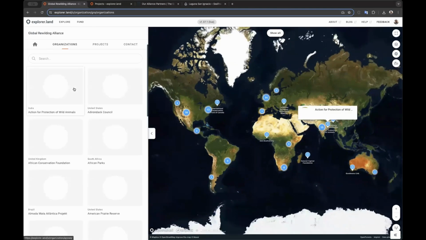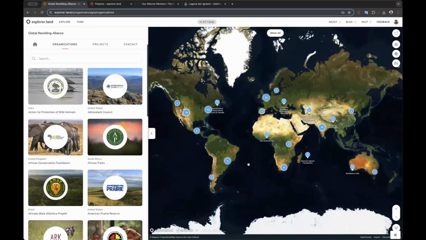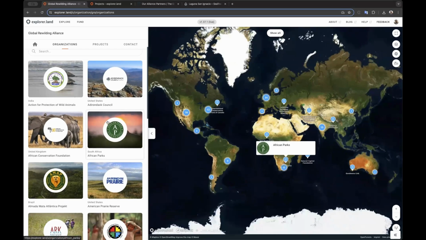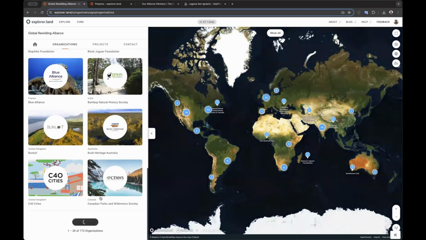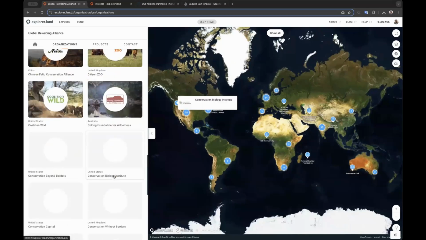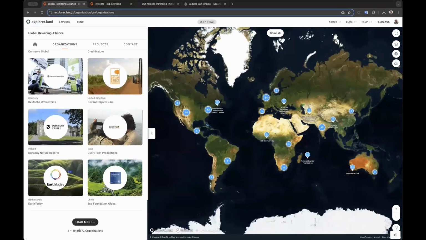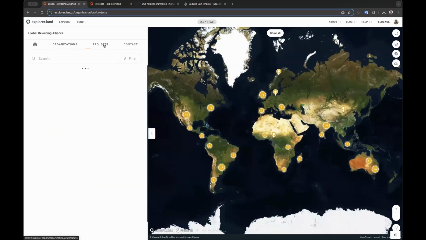We can also just take a look at the organizations. As you see now, only the blue dots remain. On the left side, you have the whole list of organizations, which at the moment are 172. If you scroll over with the mouse, you see on the map where they are located, the headquarters.